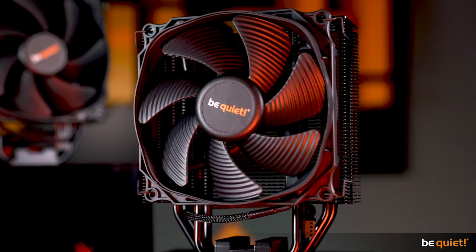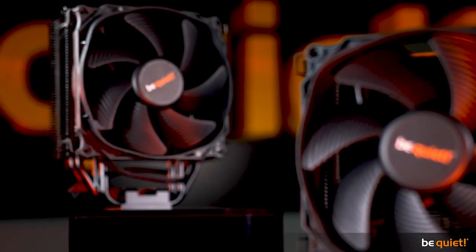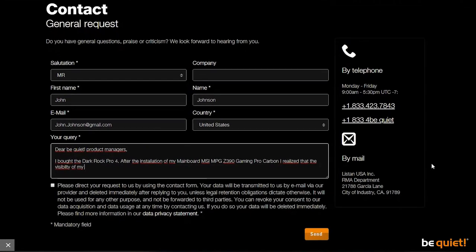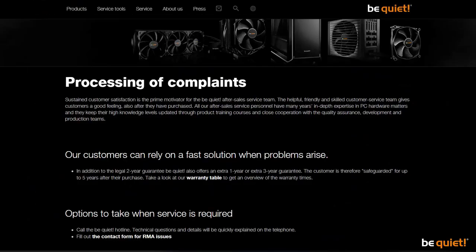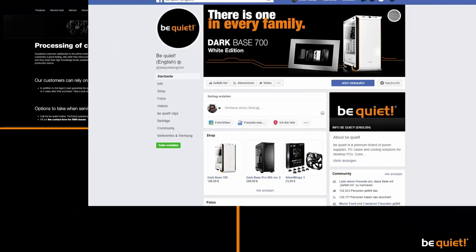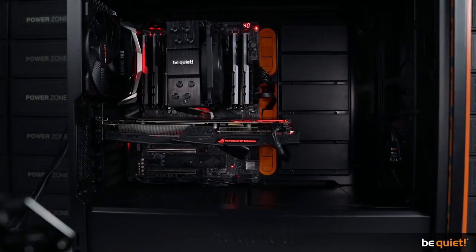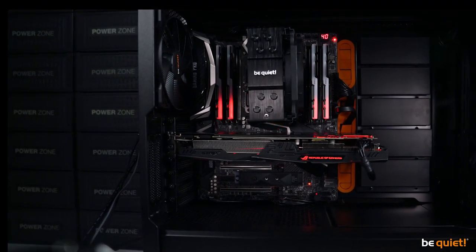So, enter the Dark Rock Slim. Now, we did not develop the Dark Rock Slim on a whim. We study each and every piece of feedback very thoroughly, be it from emails, returned materials, or social media postings. And we heard it loud and clear. Many of you wished for a powerful air cooler which did not block fancy RAM modules.